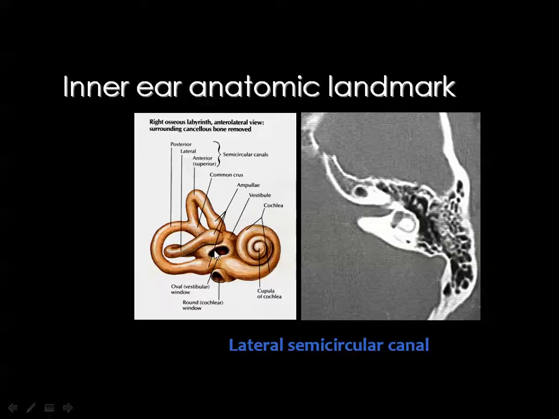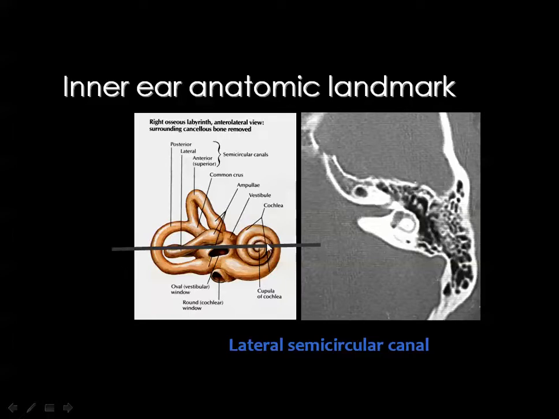It lies horizontal, and if you have a section through the middle ear, you have the chance to cut the full course of the lateral semicircular canal. Of course, you see the canals as well as the cochlea and the vestibule via the fluid inside these bony structures. Then this is the lateral semicircular canal, full course of the lateral semicircular canal. And you know that all the canals open in the vestibule. Then this part will represent the vestibule. This is the lateral semicircular canal, and this is the vestibule.